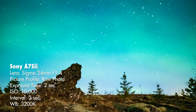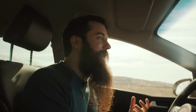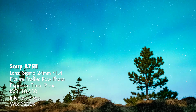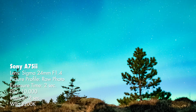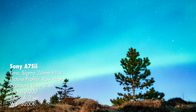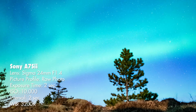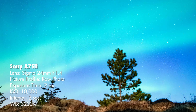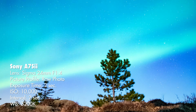After doing that for about 20 minutes, I went back outside, and it was about 2 a.m. at this point. I was exhausted, and the northern lights were starting to fade. I couldn't see much, but I shifted again, so I had some trees in the foreground that looked really good, and there was the northern lights behind it still as they began to fade. I left that out overnight, just let it run. In case I wasn't clear about this, I've been shooting on a 24mm f1.4 Sigma art lens, open all the way wide open. Also, my white balance was set to 3200K because I find that looks best for the night sky.